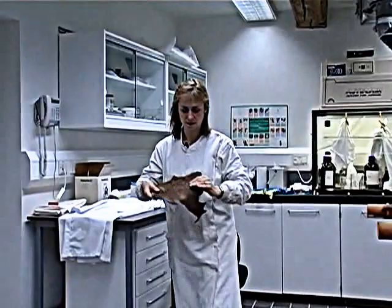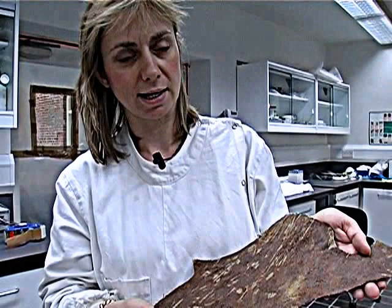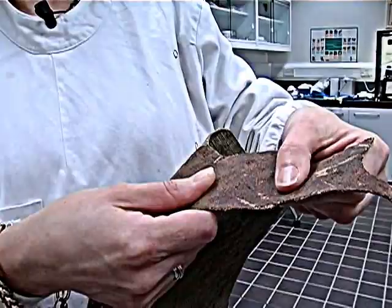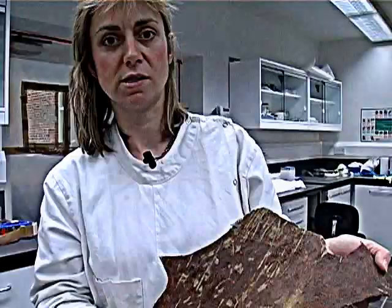This is a patch that we've removed from the tapestry. The previous 1950s treatment involved cutting out the weak areas of silk weft and replacing them with tapestry patches, which they coated very thickly in adhesive. This is the shellac — a resin-based adhesive — and you can see it's really thick and makes the tapestry very brittle, so we wouldn't be able to carry out any further stitched support. This is why we've had to reverse this adhesive treatment.